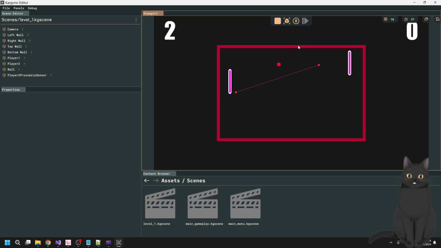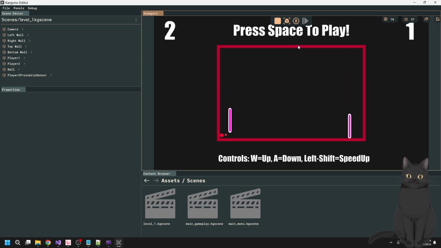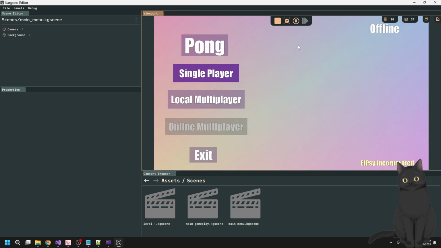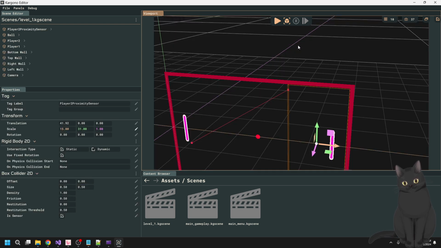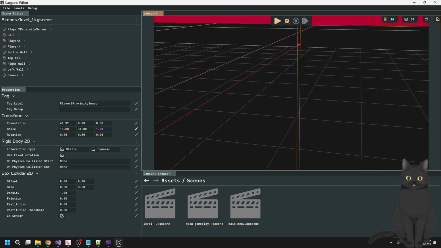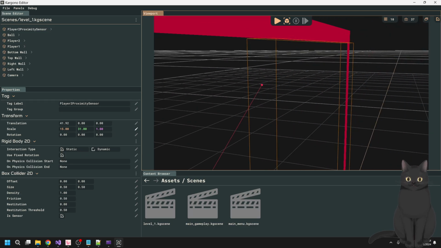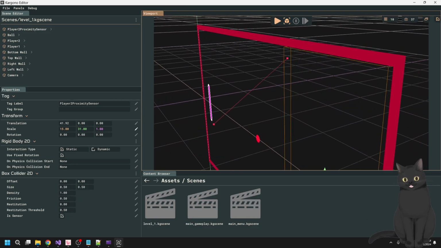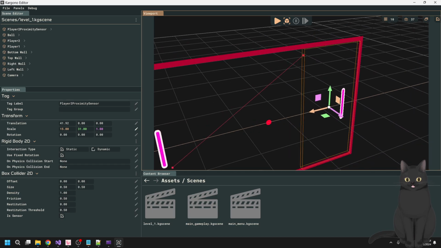Oh, but it's... okay. Okay, so I want it to ignore the sensor. So, gotta figure out a way to get it to ignore the sensor, you know.